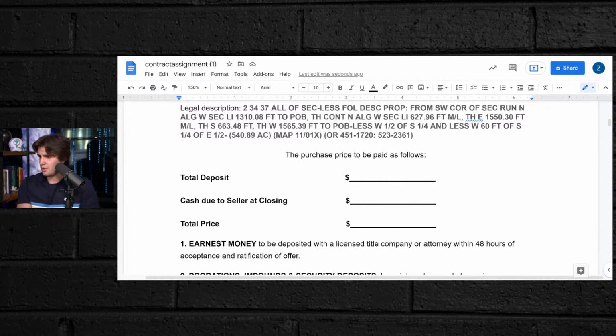Basically from here, this is where you can start editing what you want. And I really want to break this down a little because there's a lot of fighting when it comes to a lot of wholesalers talking about deposits and what's the right amount to deposit and should you even do a deposit at all. And I'm in the boat that you need to put a deposit on your properties. And everyone fights me on it, but it is true that if someone tries to steal your wholesaling real estate deal, having a contract is going to help you so much more with an earnest money deposit than not.